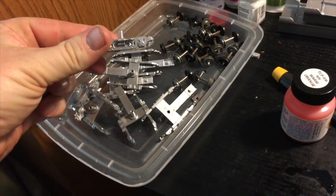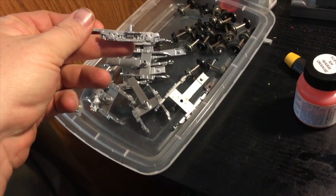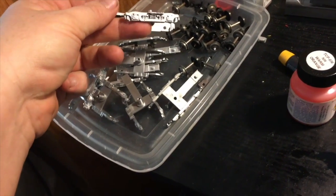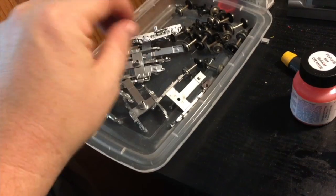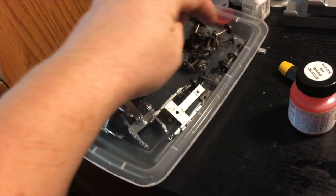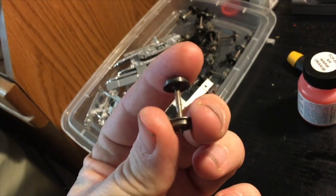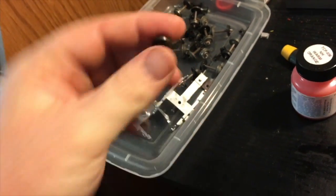These are all the trucks for my streamlined passenger cars. They've got the same silver treatment. They look pretty good when you get the wheels back on them. All the wheels are here. I got to clean up some of them. As you can see, some of them have a little bit of rust on them — nothing we can't clean.